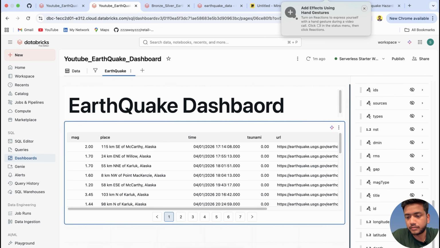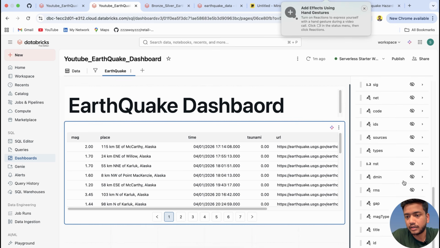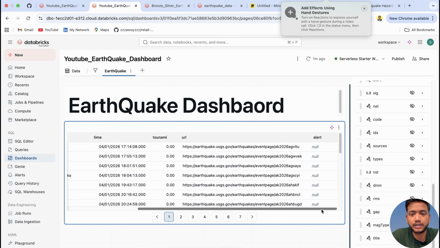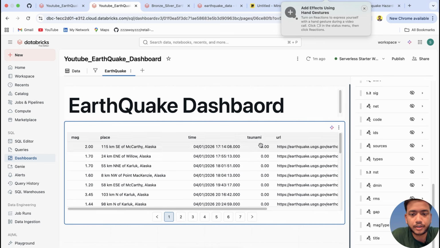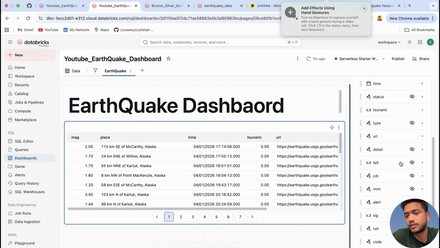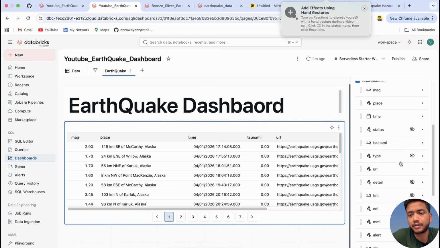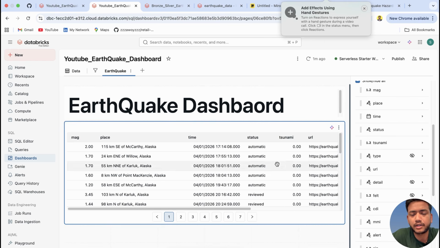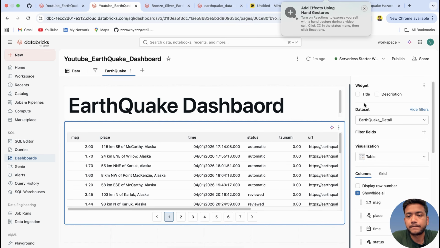Longitude I don't want. This is the information I wanted for now, so I just kept it over here. Very good. If you want, we can actually enable all those columns over here. Status also, if I want, I can put automatic, reviewed, or whatever. Nice.